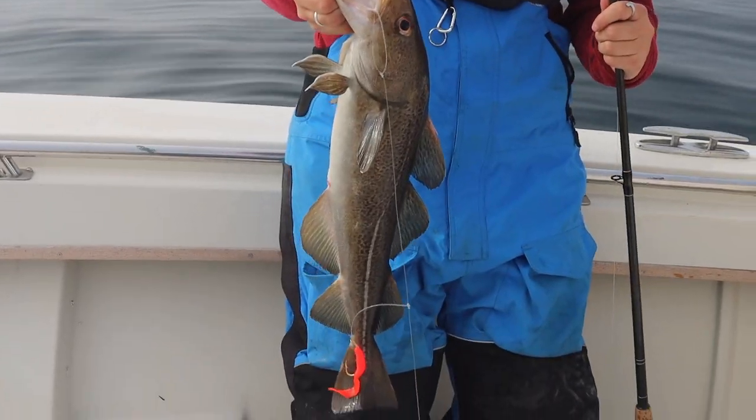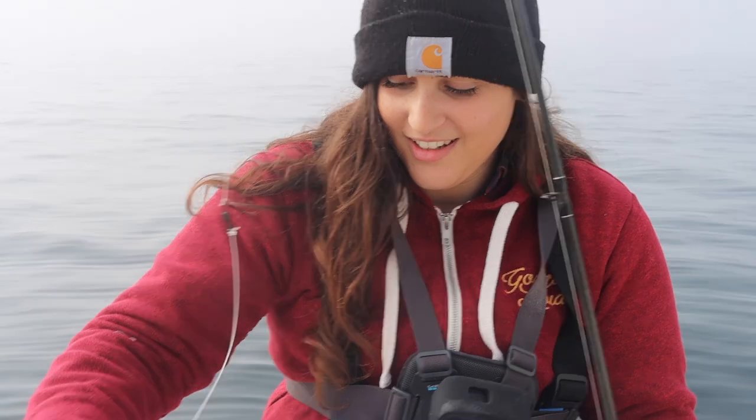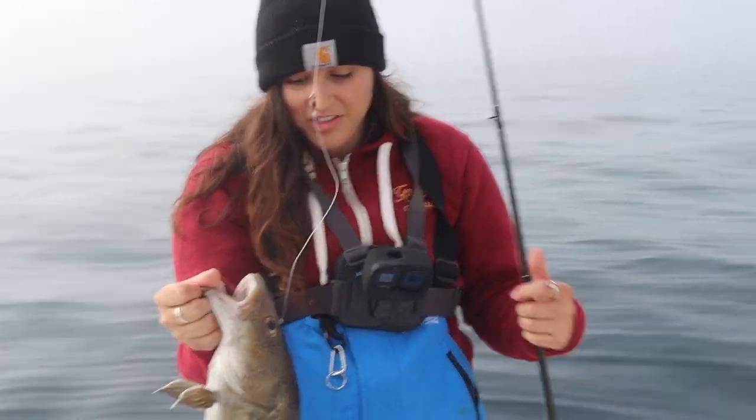I feel like I need to drop down and be more successful. I count this as my first cod, but I want to drop it on the teaser and no clam. Yeah, I feel like you helped me way too much catch this fish. I don't feel successful, but it is still my first cod, so whatever. It is a good one. Got us to the spot.